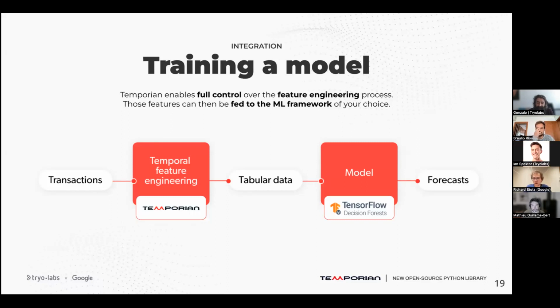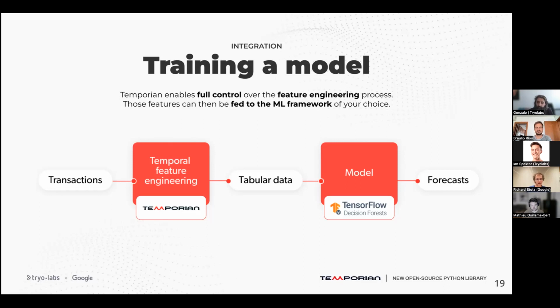It ingests the raw data, supporting many different types of data, as we'll see later. And then it performs the pre-processing specified by the user. Importantly, the user retains full control over this process. While Temporian is intuitive and super easy to use, there is no magic involved. And the user always controls exactly what is happening. The output of Temporian is pre-processed data that can be fed to a machine learning library. And that machine learning library can create a model, which in turn can generate a forecast.